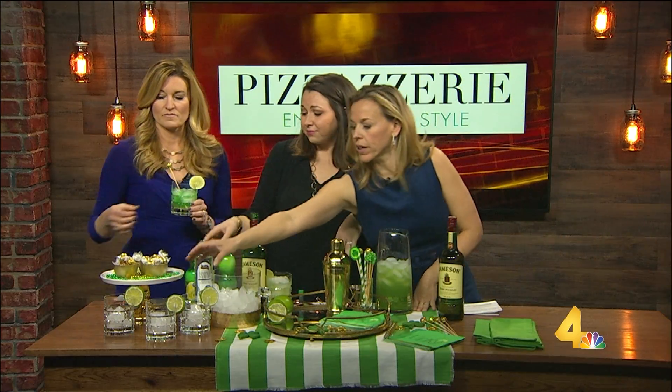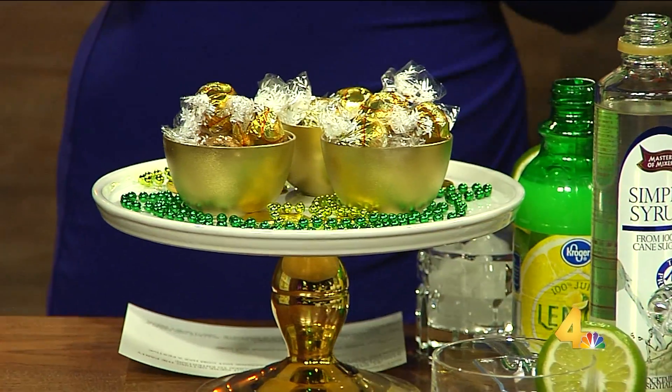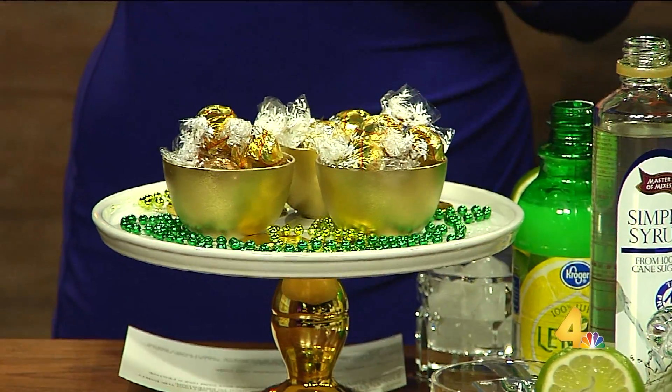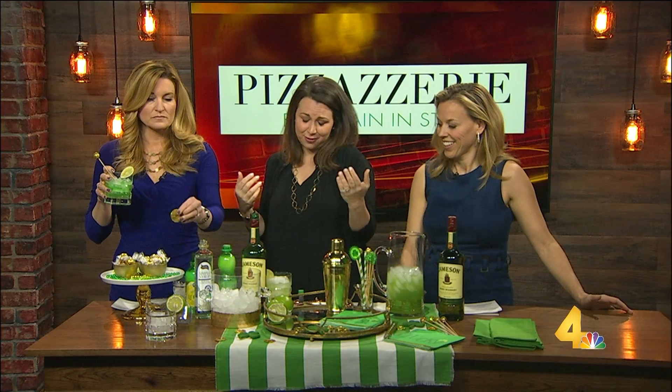And also these are fun — if you don't really want to bake but you kind of want a treat, talk about your pot of gold! Especially if you're in a hurry or you have toddlers and you're busy. These are just fun little spray-painted cups with gold truffles down in it to make a fun pot of gold. If you're having a dinner party, it's a fun little take-home favor or treat. It was easy — you saved your Mardi Gras beads! Renews things and you don't even have to turn the oven on, because sometimes life needs to be easy. You have the little coins too.